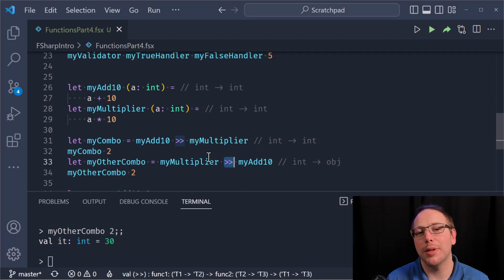I hope this has been helpful. I know it was probably a little intense. There's probably a lot there, so I encourage you to go play with it. Go check out Scott Wlaschin's material. He has done a fantastic job of giving presentations at conferences, and his blog is an incredible resource. F# for Fun and Profit. Every F# developer should visit there at some point. So go check it out.